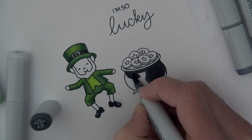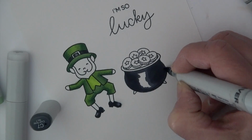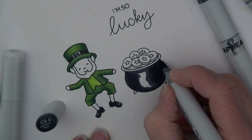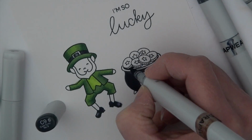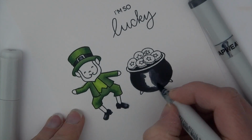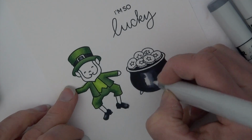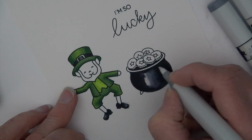The pot of gold is getting based in C7. I'm going to struggle a little bit here, and you're going to see this with the shape of this, and I should have practiced it with pencil first to see really where I wanted the highlight, what shape I wanted to go with. C9 is coming in, and I'm going underneath the coins to push that area back so it looks like it goes into the pot and onto the pot. C7, I'm blending that out, and then I'm using the Colorless Blender to try to fade some of that, to really fade it into white.